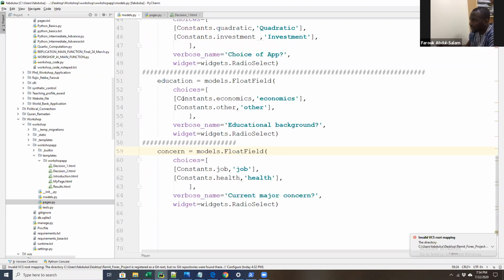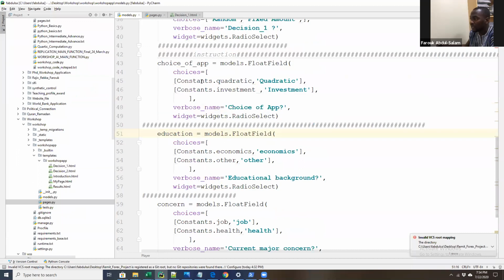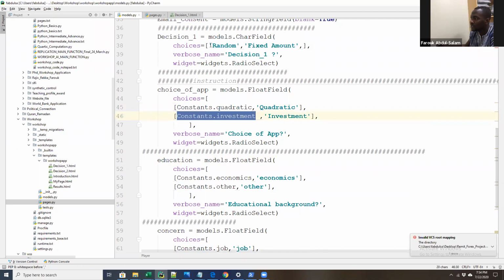You realize that within this, I'm writing constant dot economics, and this is going to be very, very key. The reason why I have this is, or let's start from the app choice. You realize that I've written constant dot quadratic, and I've written constant dot investment, and this wasn't the case when I asked the individual whether he wanted a fixed income or a random income on the first page that we created today.